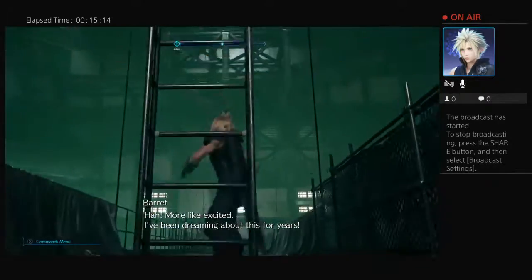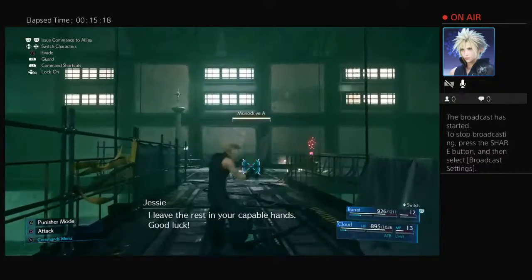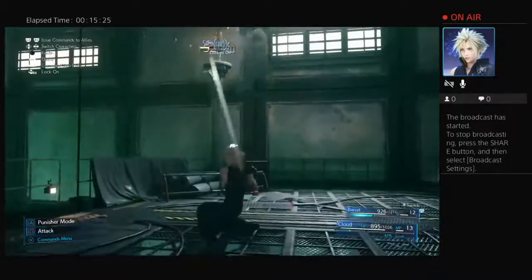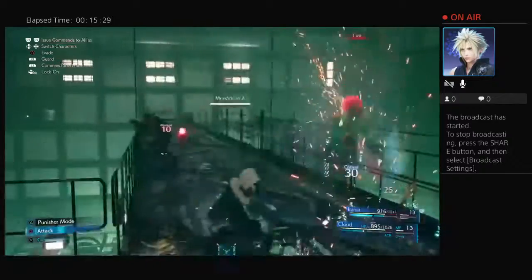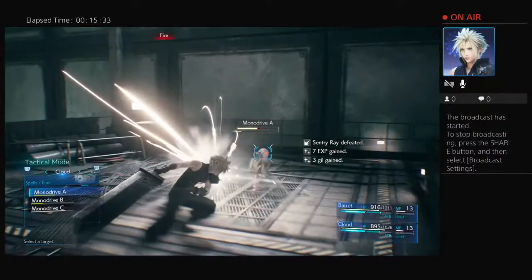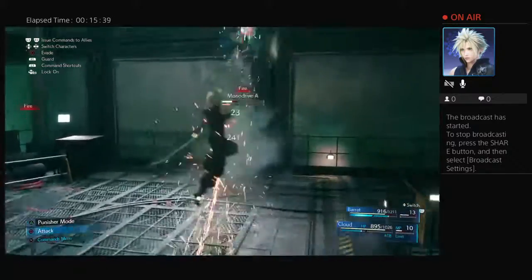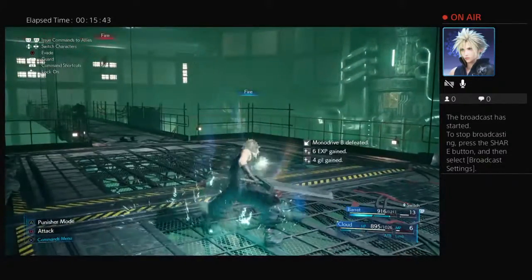Anytime you're in a battle and there's an enemy that's away, always take them out first with magic. I've been dreaming about this for years. See ya! Taking over. No problem. Burn. It's over. Calling fire.